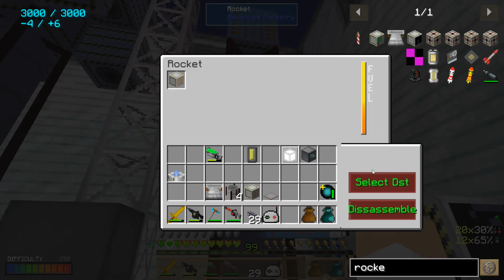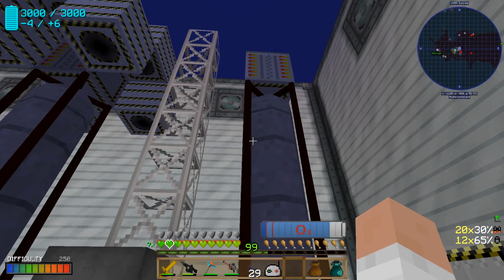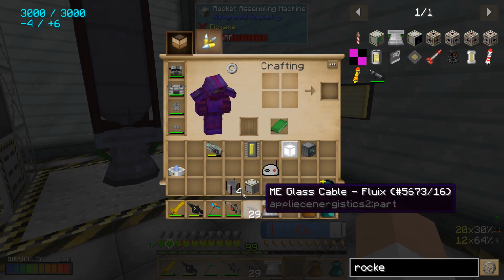So if I go in here, now that the station ID is in there and everything, we can go select destination, and you can see up here I've got 2 options for dock 1 or dock 2. I'm going to select dock 1 as the destination. And Darnell, if you want to go ahead and take this rocket up, I will go ahead and build the next one and park it at dock 2.